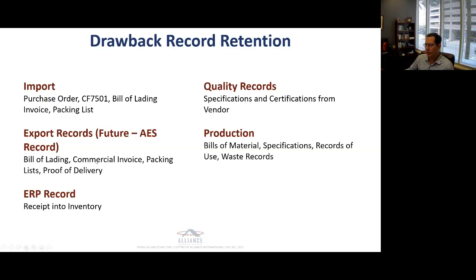Sales invoice or commercial invoice on the export side of the equation is an important document. Packing list, not so much. Proof of delivery comes into play if we're talking about courier transactions. We're talking FedEx, the courier side, DHL, and so forth. We can utilize some of their reporting to further substantiate the movement via courier transaction, because FedEx tends to purge their system. You can't perform a trace on it 2 years after the fact in many instances.